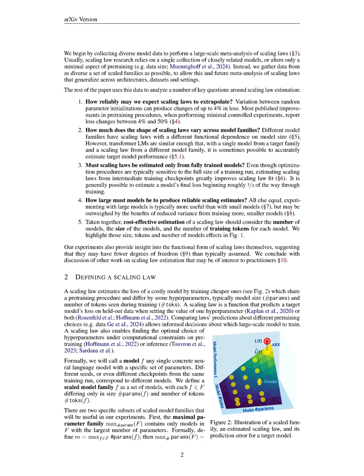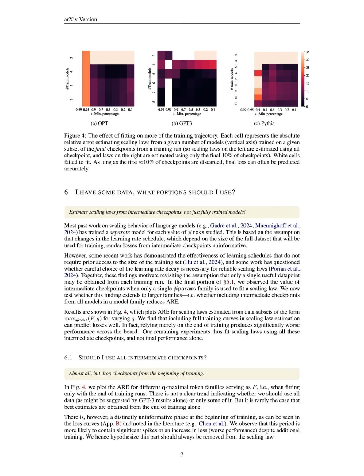The paper reports that scaling laws can predict model performance with a mean absolute relative error, R, of less than 10% when using a diverse set of models, which is a significant improvement over previous findings that often relied on single model families or minimal variations. Specifically, it was found that using intermediate checkpoints during training enhances the accuracy of scaling law predictions, contrasting with earlier assumptions that only final training results were informative.